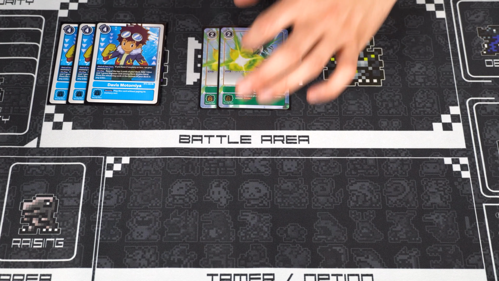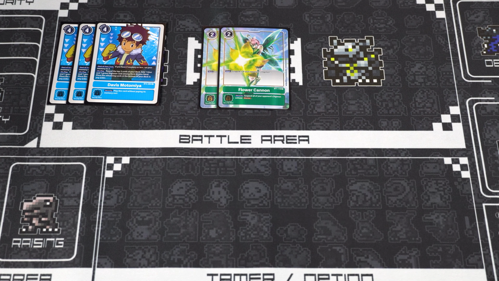But moving on, we are playing 2 copies of Flower Cannon. I love hitting my opponent's ultimates or megas with this, and then just beating over them with the Imperialdramons. Like I said, they'll have the extra DP from the inheritable effects from the other Digimon. And I love this art. In my opinion, this is the best art. And it is going down in price, guys, if you want to pick yours up. I believe these are about $24 right now.